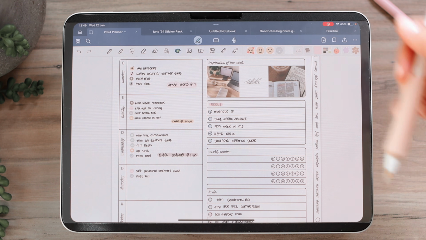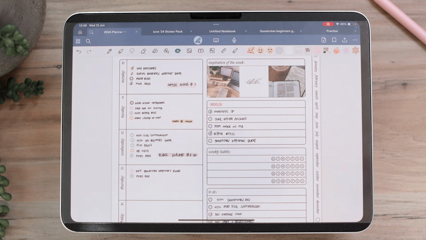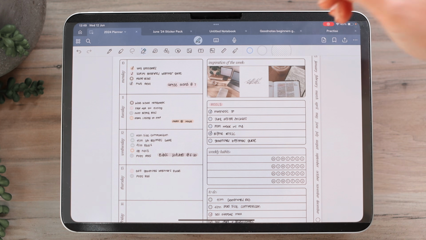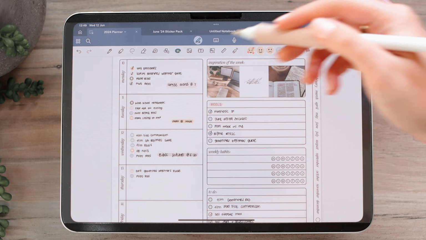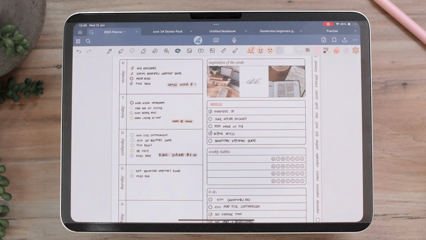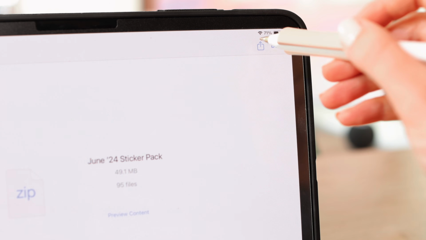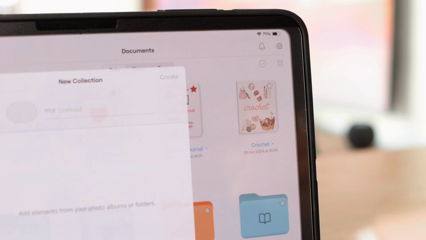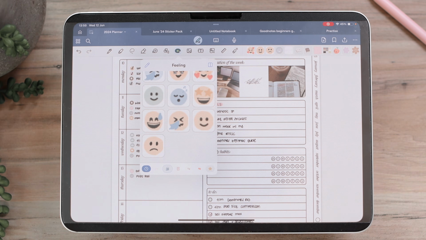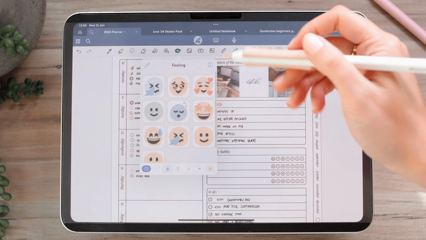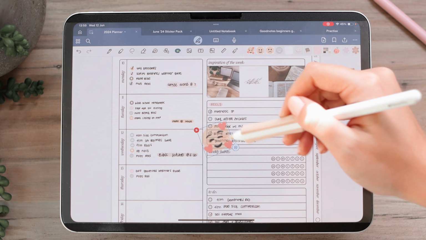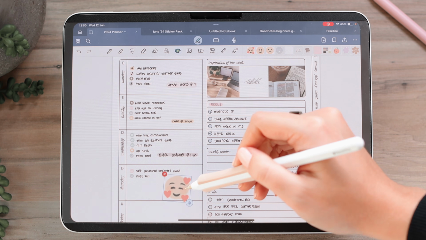Then we have elements here, which is basically where you can store stickers. You can either buy stickers like I already showed you from the marketplace of Goodnotes, or you can import and create your own elements or buy elements from other creators. When you buy stickers from creators online, usually they will have a .collection file, which is basically a Goodnotes element section. Here are a few that I've just created using drawings that I drew in Goodnotes, and now I can just use them throughout my planners, and you can resize them and reuse them again.